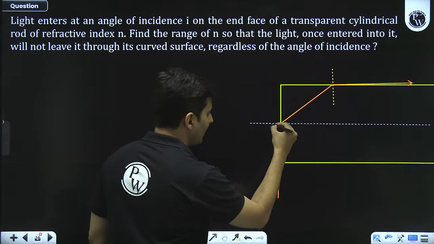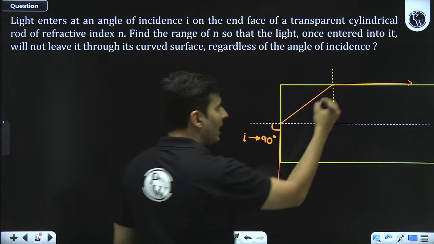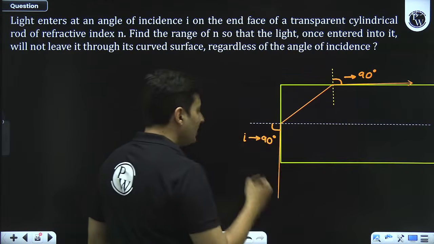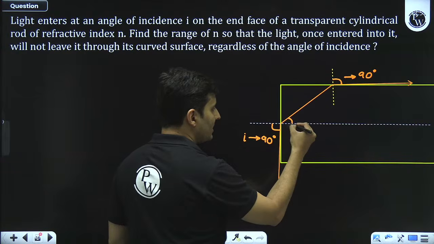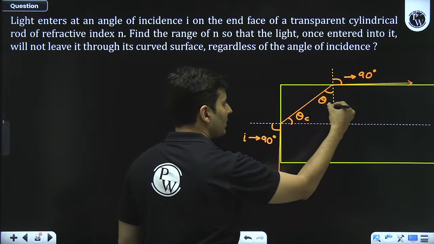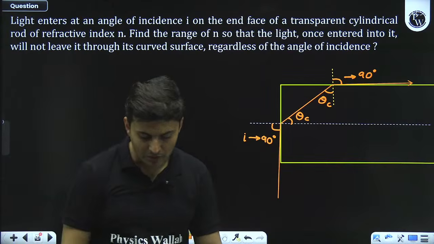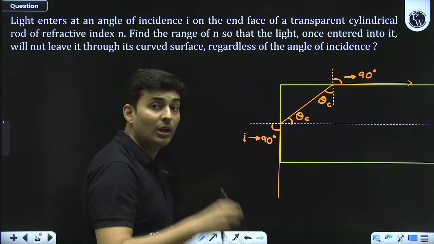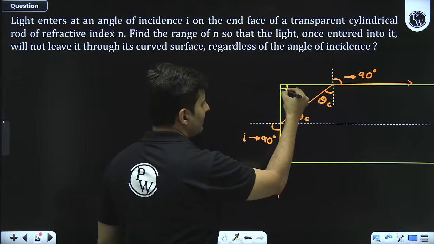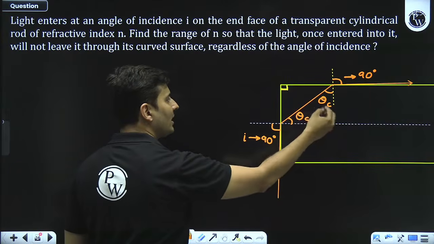So my angle of incidence is nearing 90 degrees and this angle is also tending towards 90 degrees. If that's the scenario, can you guess what this angle and what this angle should be? Obviously, this should be the critical angle and this should also be the critical angle. Yes or no, everyone? Both of them should be the critical angle? Very nice. No need of Snell's law, man. Now, we know that this is 90 degrees. So, can you guess what theta c will be? Because it's an isosceles triangle.